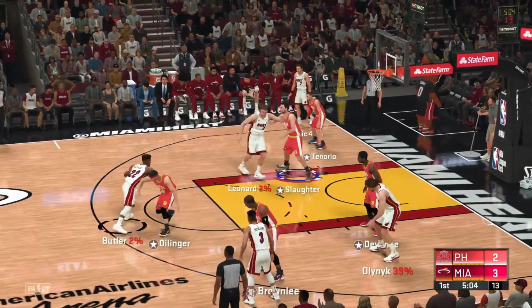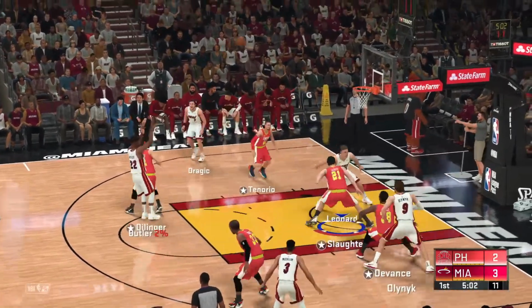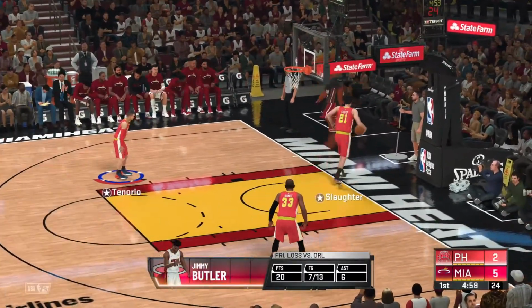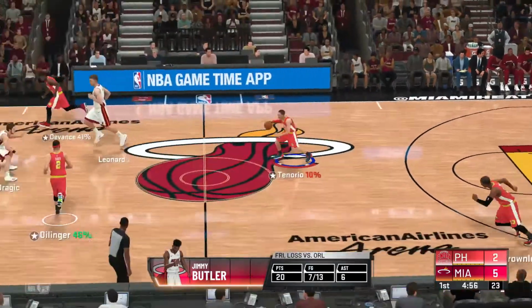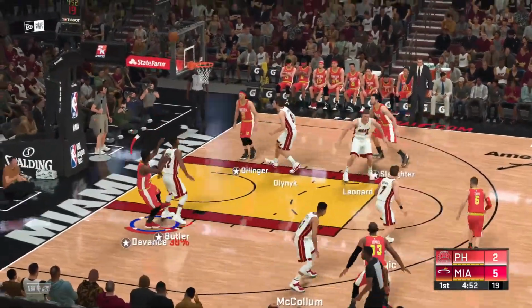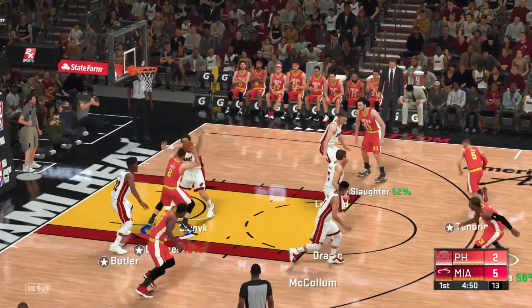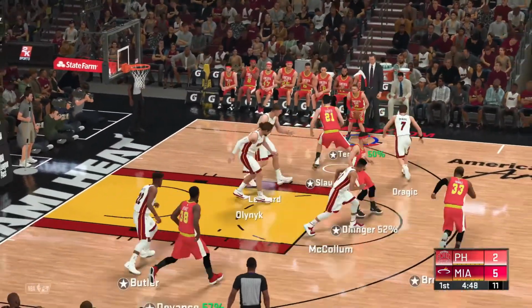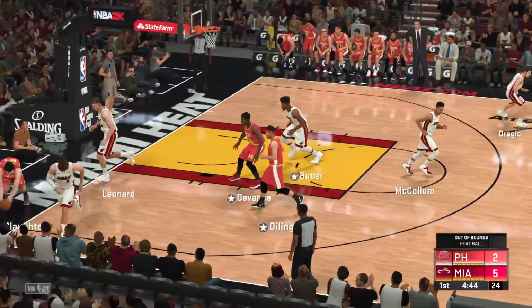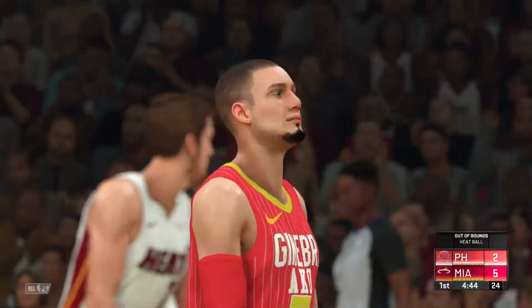Now here's Butler. His last outing with 20 points. That's good from 17 feet away. That's a fantastic dribble move from Butler. He's extremely confident with his dribble. 11 feet away. Tries again. Over to the wing. Here's Shorty. Oh, trying for it. And it's out of bounds. The Heat will take it the other way.